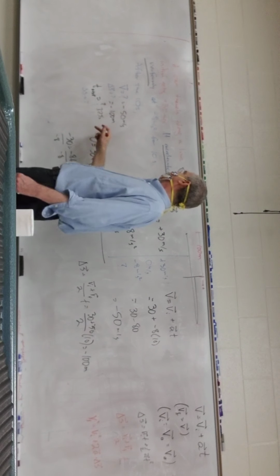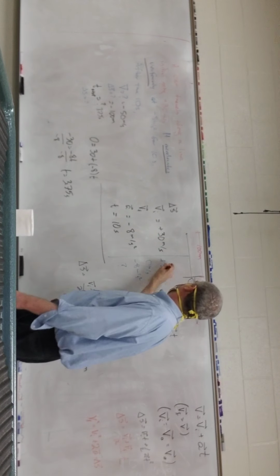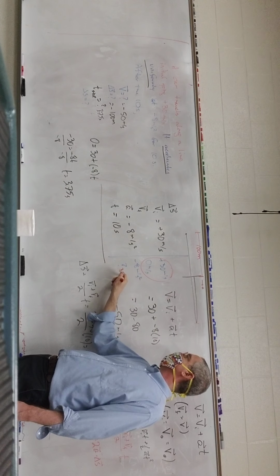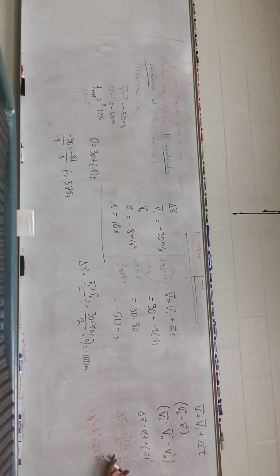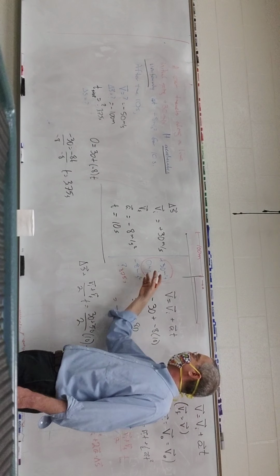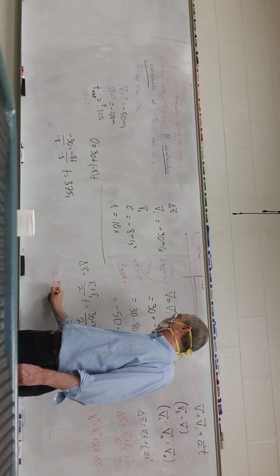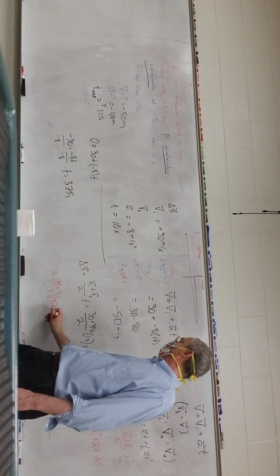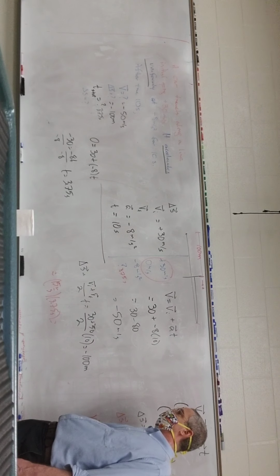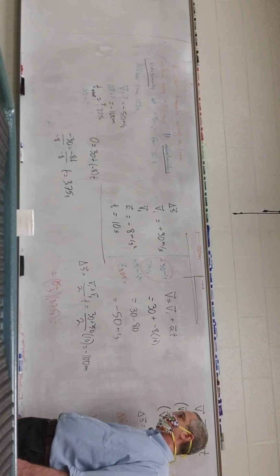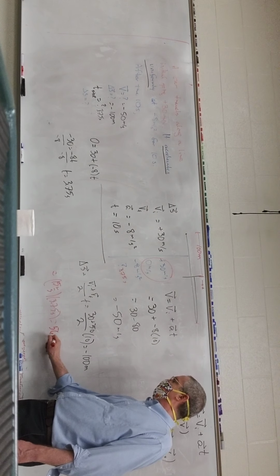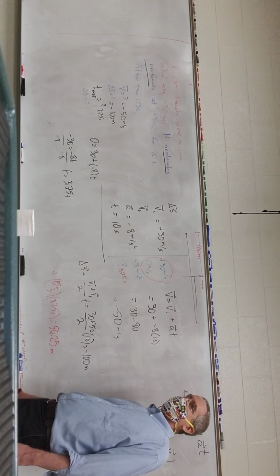There are many ways of doing this one, but I know I'm going from 30 to 0 in 3.75 seconds. Seems like the third equation is the simplest here. My average velocity is 15 meters per second for 3.75 seconds, so my displacement, using that equation right there, becomes 15 meters per second times 3.75 seconds. Is it 56.25? Yes. Meters. That's not our final answer.